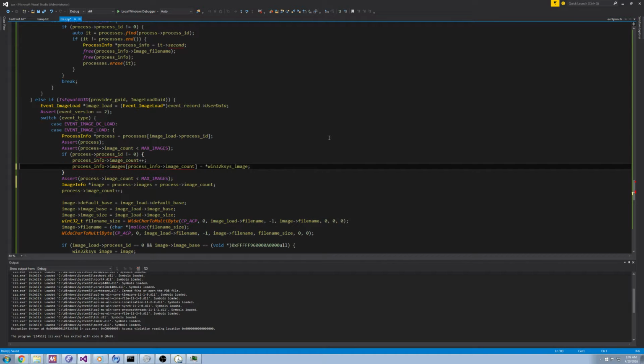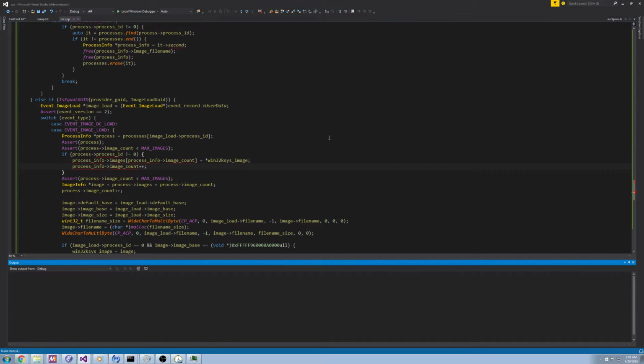Give me this down here as well. Process info and image count 0. Does that work?